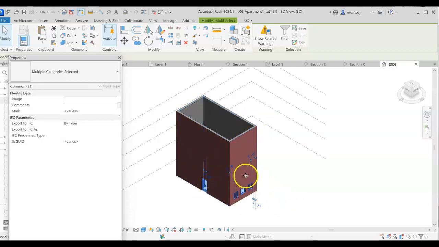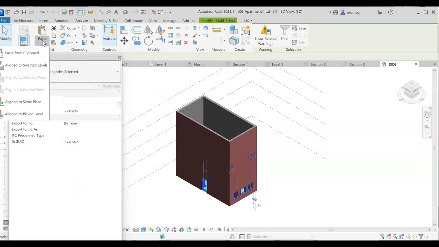So everything in here has been selected and we're going to go to the modify multi-select and I'm going to just copy everything. Let's go to copy to clipboard. Then I want to paste them to these upper levels.